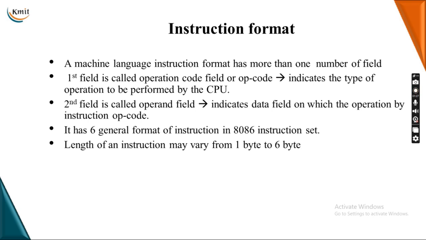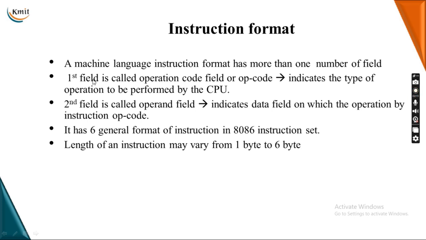So first of all, you should know what the instruction format is. As I told you in the previous session, an instruction can be of 6 bytes. Instruction maximum coding will be of 6 bytes. In the instruction format, it will have more than one field. It will not have only the opcode, it will have some other operand field or some data present in the instruction.